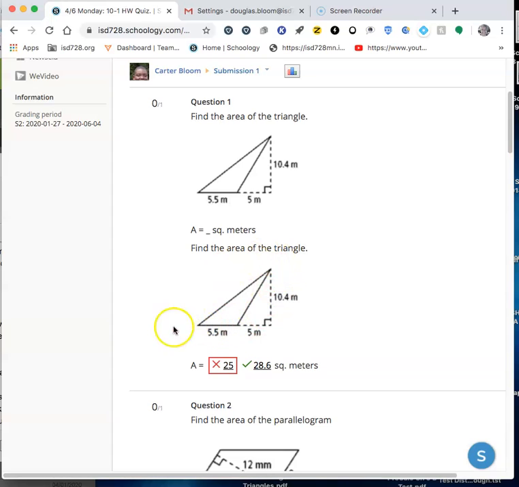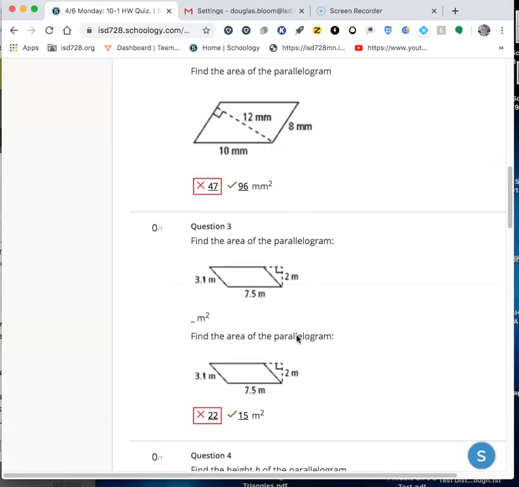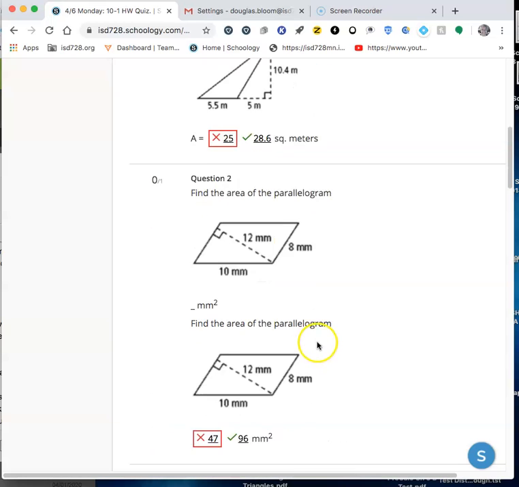So again, being able to do this, like the base of this triangle is 5.5 times the height, and knowing that this is junk is important information. So the area of a triangle is 1/2 base times height, where the base is the base length, and the height is the distance from a line containing the base. So just being able to do that. And if a student has questions on this, they should give a screenshot of what they did, or say, hey, Mr. Bloom, I've done this and something is wrong, just let them tell me about it.